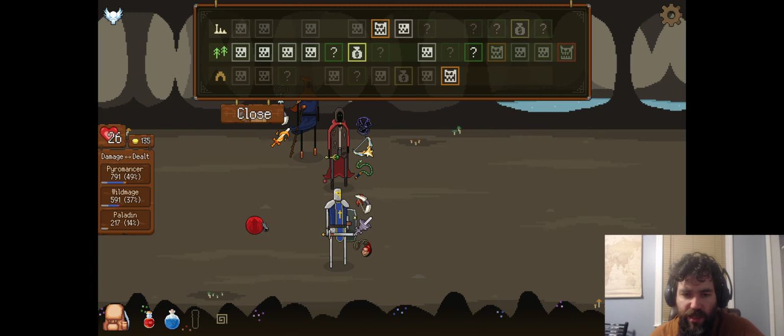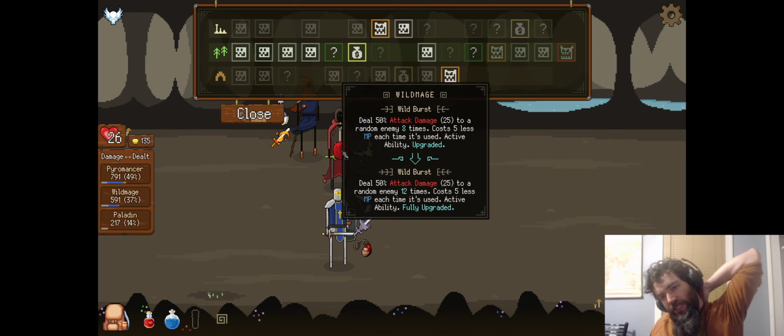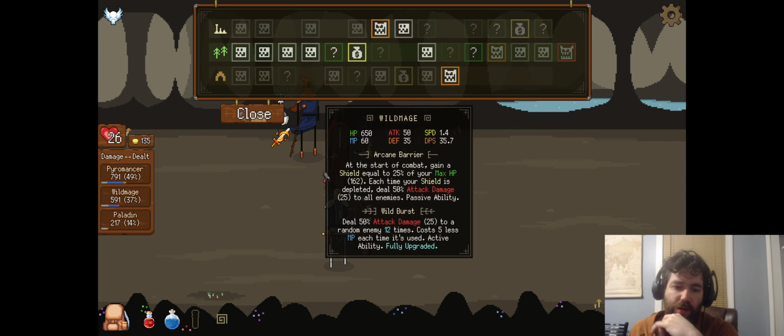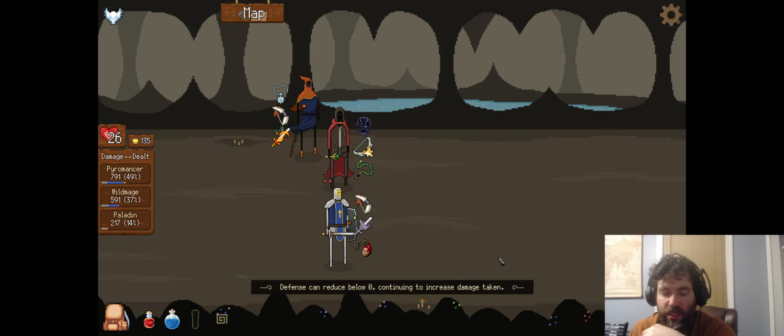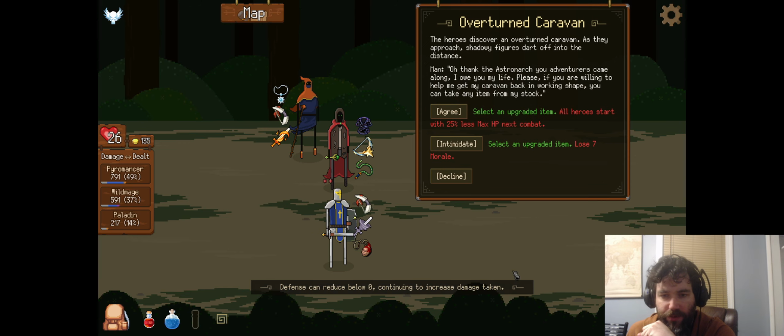Can I apply this to the same guy? Goes from 8 times to 12 times. So, I don't want to say it's diminishing returns. It's not a 50% increase anymore since it is a flat 4 times. But it's still pretty good. Yeah, I mean, we're just going to max him out. It's a max upgrade, so it seems pretty good. Wild mages are deeps. Alright, looks like we're on to the event. Defense can reduce below 0, continuing to increase damage taken. Good to know.